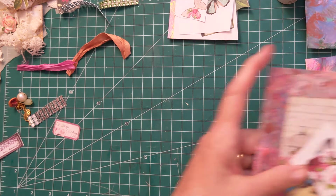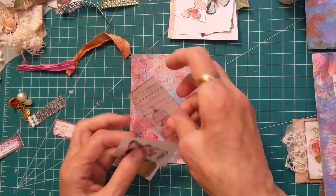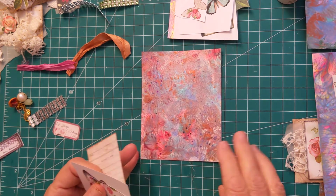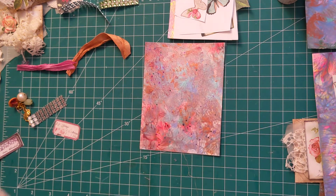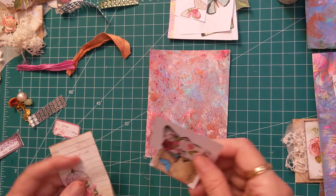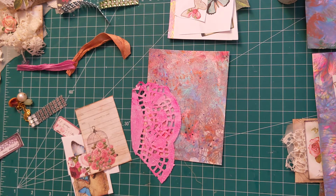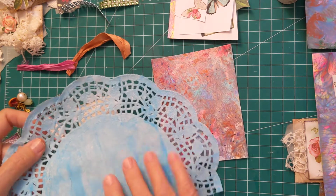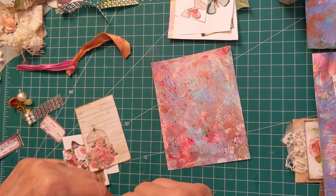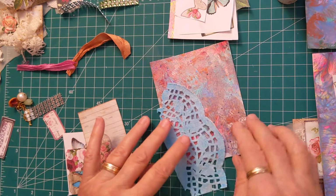So let's see what else I have. This one here was done with my Artiza paints also, and one of the paints I used had little sparkles in it. I don't know if you can see that or not. I hope you can. So let me see if I can bring in my, maybe I'll bring in the blue. I don't know. I think I'll just tear some off.